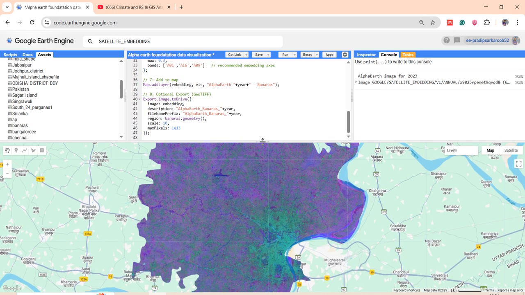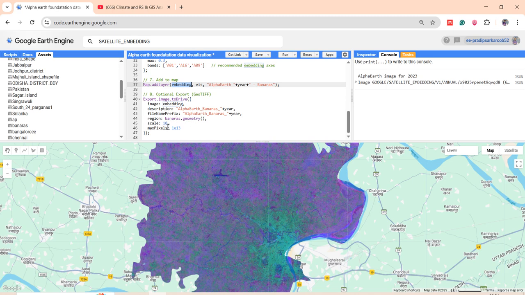If you want to export this map for your research or any other purpose, you need to export it. To export any data from Google Earth Engine to your Drive, write the code Export.image.toDrive, where the image is the embedding image, the description is AlphaEarth Banaras, with a file name prefix, and the region is Banaras in my case.